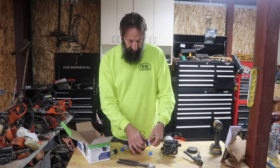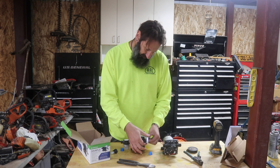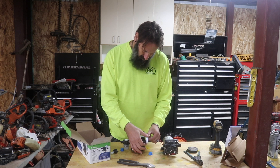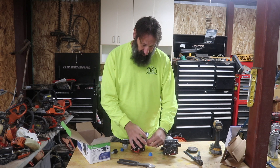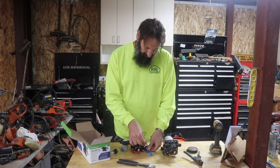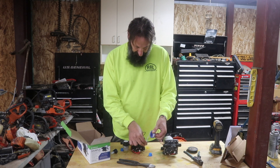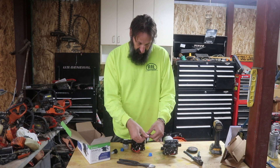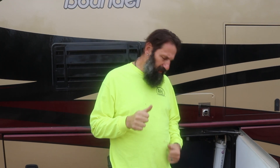There wasn't any plumbing tape on this, but I'm going to put some on anyway just to minimize the possibility of leaks — I'm not going to go wrong by having it on there. Sorry about the chicken — she got a little mad that I went over to her egg-laying spot. I'm a little mad that her egg-laying spot is inside my shop, but what are you going to do? I'm going to go put the water pump back in. I won't show you again since I've already shown you several times — I'll be right back.